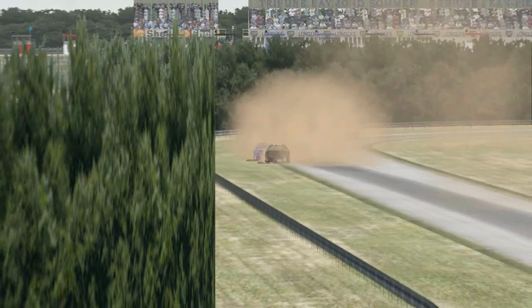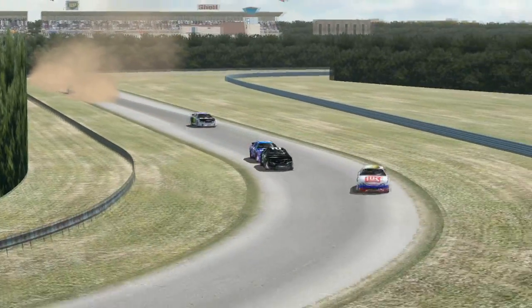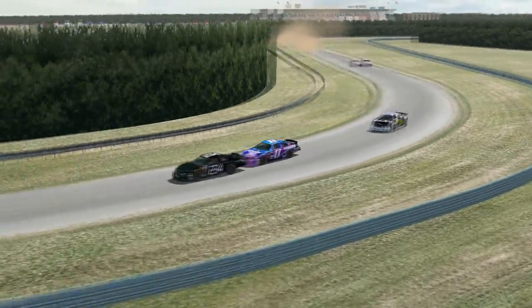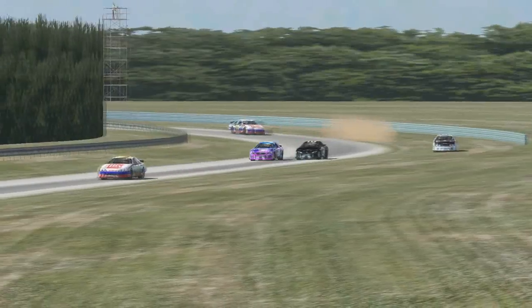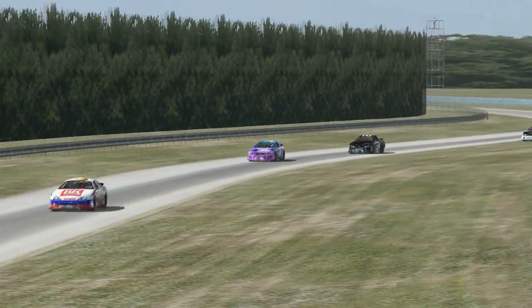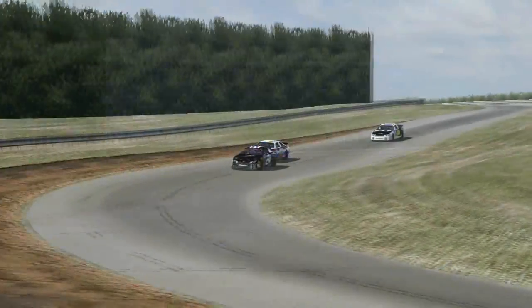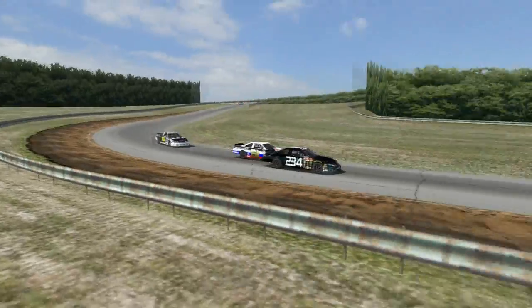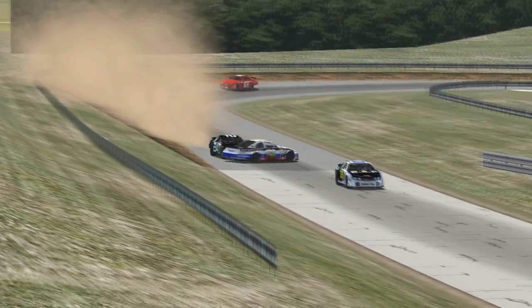Looks like Hiroto Niku's going to get in the way, and he throws the block. What are you doing? Now Leonid Chernov goes into the lead again, as Hiroto Niku got in the way of Louis Ballard like a dumbass, and that's going to put Louis Ballard back into second place. Hiroto Niku now trying to get around, Sergei Akoski's trying to get around him, and he just spun him out.